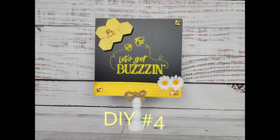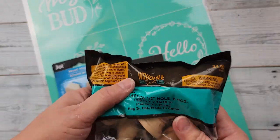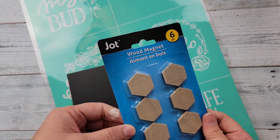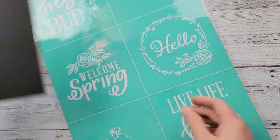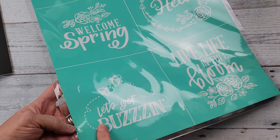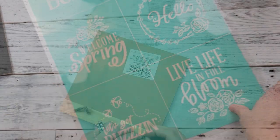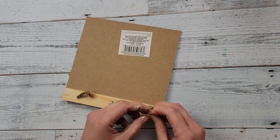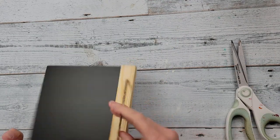DIY number four! For this one I use a candlestick from Hobby Lobby, magnets from Dollar Tree, a chalkboard from Dollar Tree, and one of my transfers from Chalk Couture — I am a Chalk Couture designer; if you're interested let me know. I'm using my bumblebee chalk paste. The knot on the twine was so hard to get out so I decided to cut it while my finger was in the way — I got my finger, and next thing I knew I had blood everywhere.